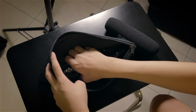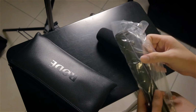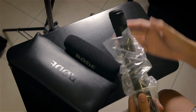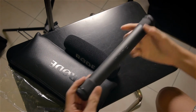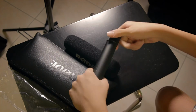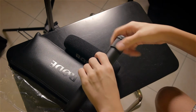And we have the NTG-3 in the aluminum, aluminum. Is that what they say it? They say it's aluminium. In the aluminium tube casing. Now it's really heavy and solid actually. So I think you can open it on both sides. You can totally whack someone to death with this.